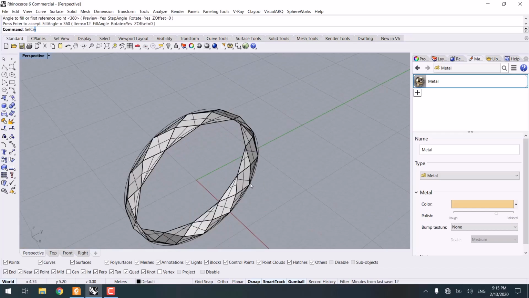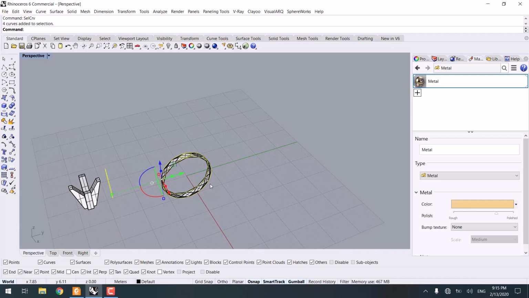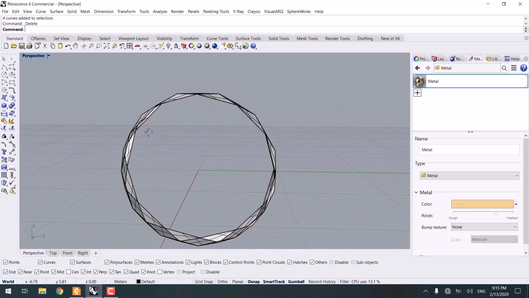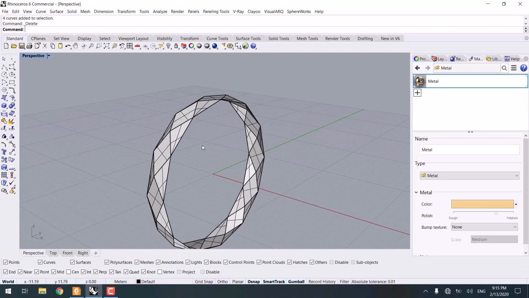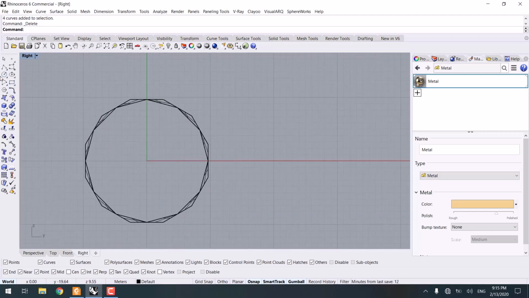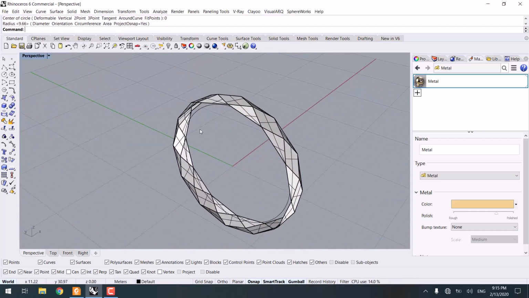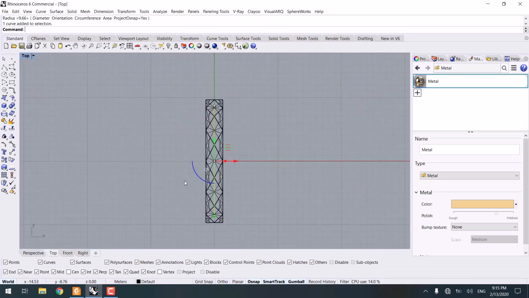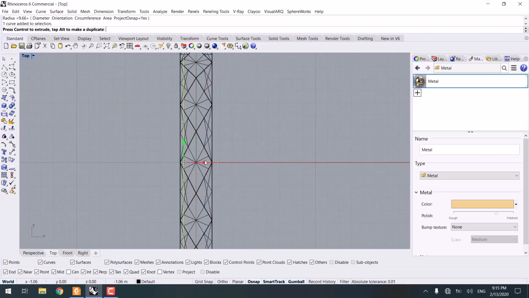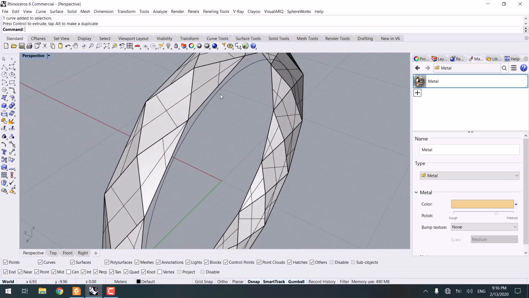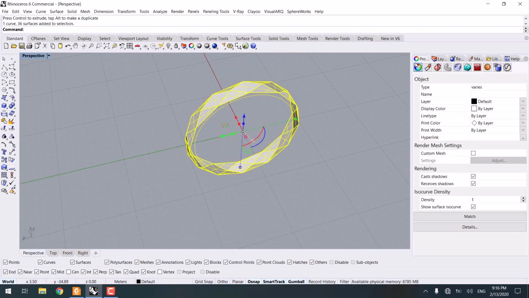Now activate the split curve command, remove these extra lines, and then add another circle to this model of the ring. So entering the right view and set another circle like this. Now to add a little bit more finishing touch to this, I'm going to enter the top view and try moving this interior circle closer to the edges. Now as our next step, I'm going to select the entire model, and then from the properties, I'm going to deactivate show surface ISO curve here.